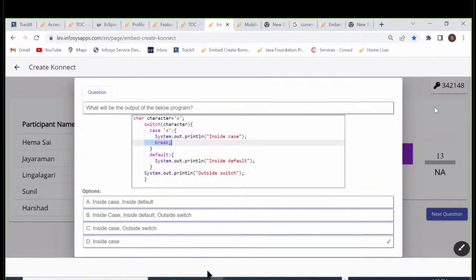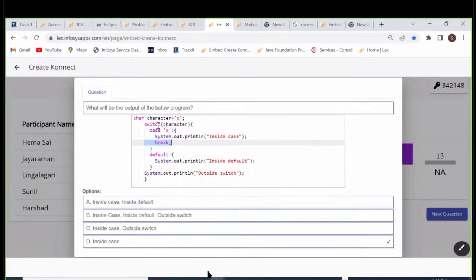Okay. Fine. So similarly, guys, break means what you will be doing: you will be continuing the session, or you will be breaking and going out. You'll be going out, right? Yes. After the break statement, it will come out from the switch body. After the switch body, it will execute the next code, no?